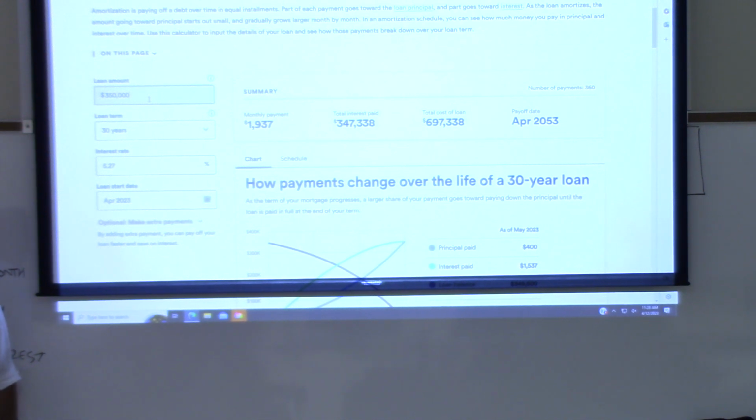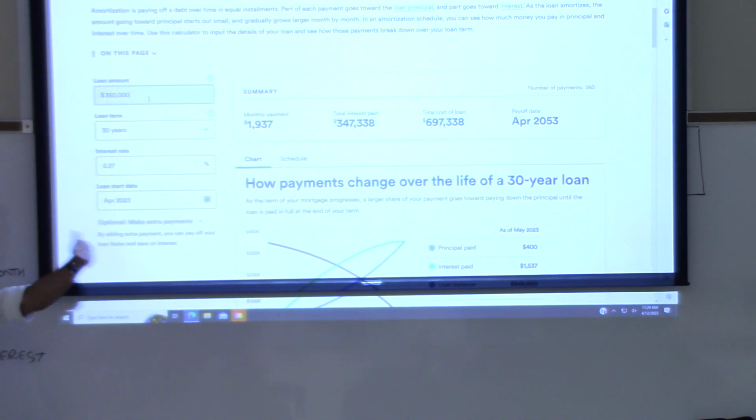Like my older daughter, my stepdaughter, she's 20 years old. She can afford a monthly payment on a house. She works, and it's actually cheaper than it would be for her to rent an apartment. The problem is she can't come to the table with the cash yet. She doesn't have the cash to put down, so she's got to rent until she has enough. That's the biggest hurdle for most first-time home buyers, is having that cash.